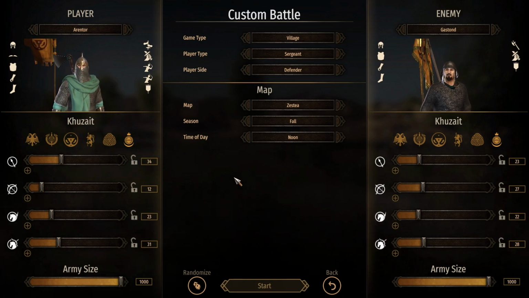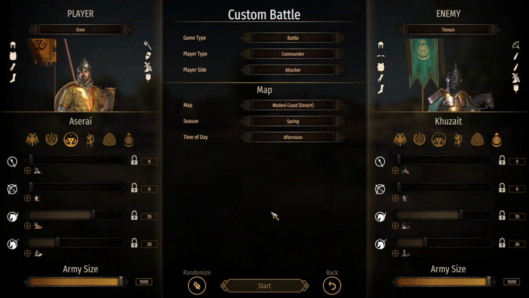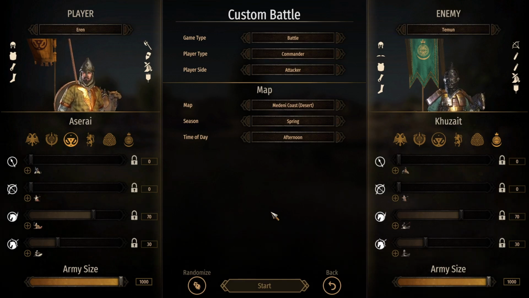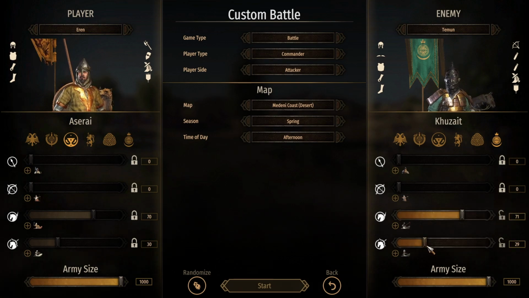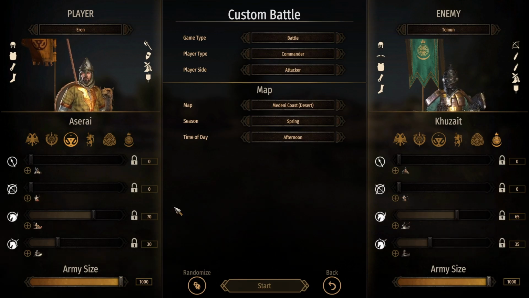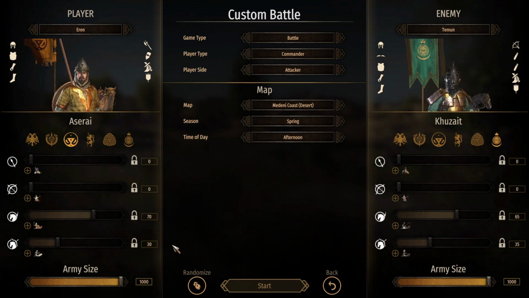I think real quick, I'm going to go through and see what I can find when it comes to the battles. Alright, so I put together a little battle here where I think I'm going to go with an all-cavalry battle. I've always been curious to see how the all-cavalry battles go. We're going to have 1,000 Aserai cavalry versus 1,000 Khuzaits. And we're going to give the Khuzaits a little bit more in the horse archer department, just because they are better with horse archery compared to the Aserai. And we will see how this goes.